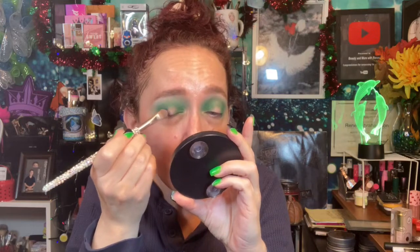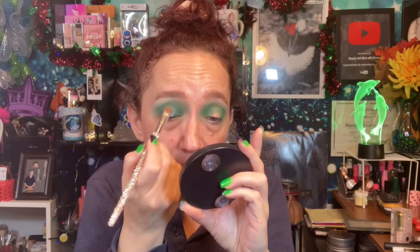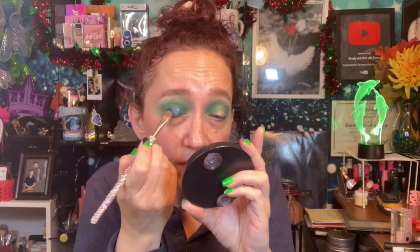I could use this brush right here, and I could go into Cloud 9, which is a smidge darker, and just tap in with the brush. Ooh, that was really soft. I'm going to have to spray my brush, I'm pretty sure, or I'm going to have fallout, which doesn't matter because I haven't done my base yet, so who cares if I get fallout? I'm spraying the brush. All right, so I think I'm going to put that right here on both sides. You know what? Maybe I'll just put it over the whole lid here. And then I think I'll use the I Love You and tap that over this in the middle. What are we thinking, guys? Does that sound like a plan? I think that sounds like a plan. We'll see if it turns out okay.